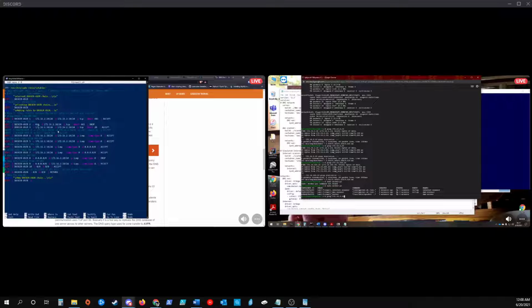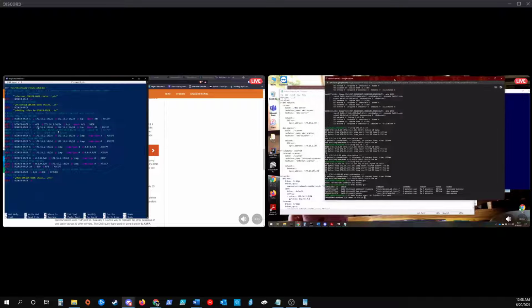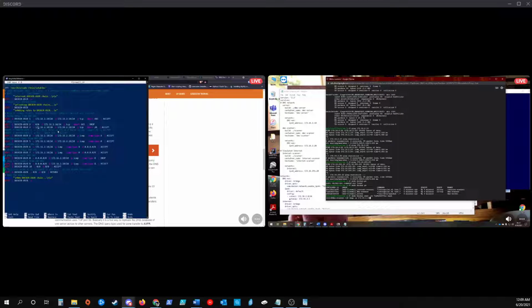With Nmap, directly. Yeah, just go ahead and Nmap it. Nmap dash P and then 172.16.2.10.